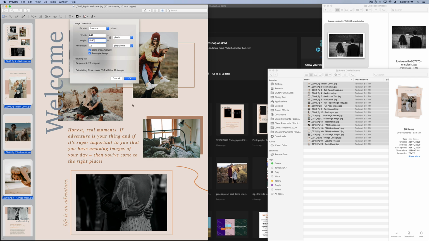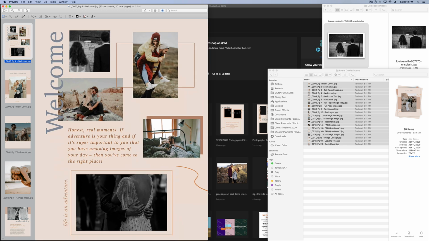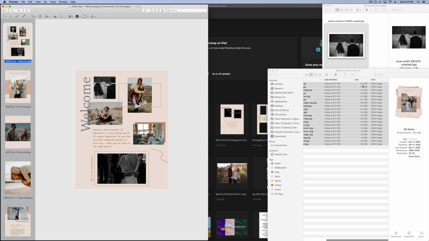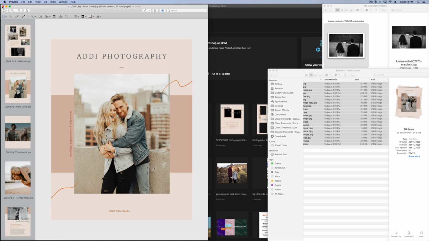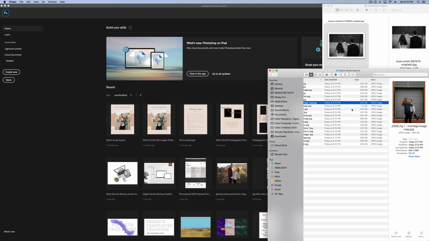That'll be a perfect height because no one's going to open it on a computer that really needs higher than that. Now, you can experiment with different sizes if you like, but I think that's going to be fine for us. You can see as we zoom in, still looks great, but it's going to be way smaller. So you can see these images right now are 3.4 megabytes, 2.2 megabytes, quite large. Now let's save and see as they're updated. Close this. And you'll see Preview is going through and resizing, and we've probably made them about 80% smaller.